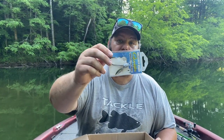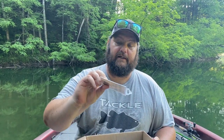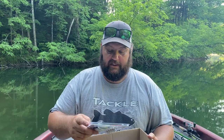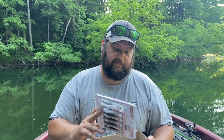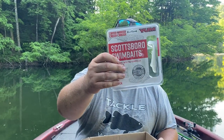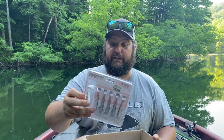Starting with number one - one of my favorite baits in the spring to summer is an underspin. This is the new Gamakatsu underspin, half-ounce, size four hook. I wish they'd put a bigger spring on these - it seems like every company puts a small spring that doesn't hold your bait and actually tears it. I also got you some Yum Scottsboro swimbaits - this is the 3.5 inch in Pro Blue Pearl, which would be my go-to on this head. You can also use these on Alabama rigs. There are six of them in there, so I'm hooking you up with a six-pack.